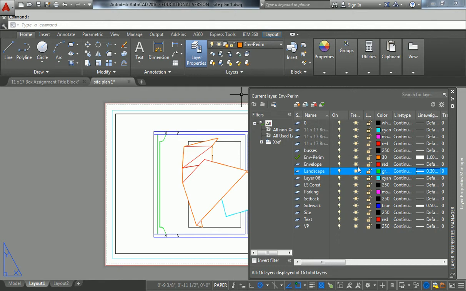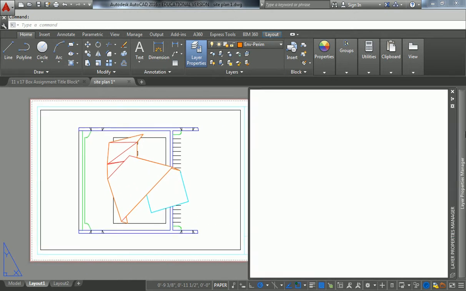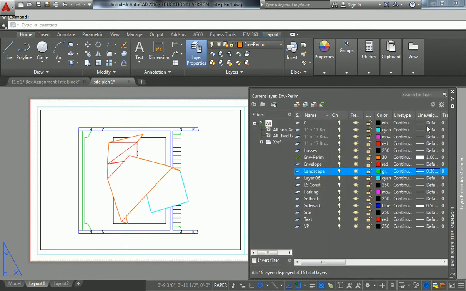For the most part, at this stage, because it's a very, very simple drawing, right? A simple drawing should only have 3 levels, I think, 3 levels of line weights in hierarchy, generally speaking. So we would want to leave everything predominantly at default, because that just means it's going to be the thinnest line that it can print. And then the rest of the stuff we need to play with.